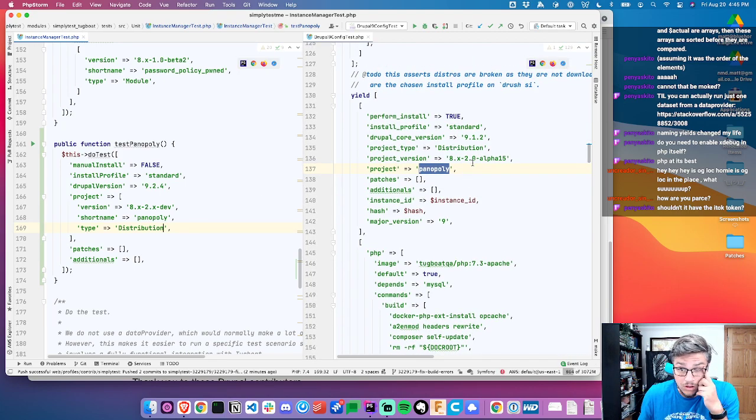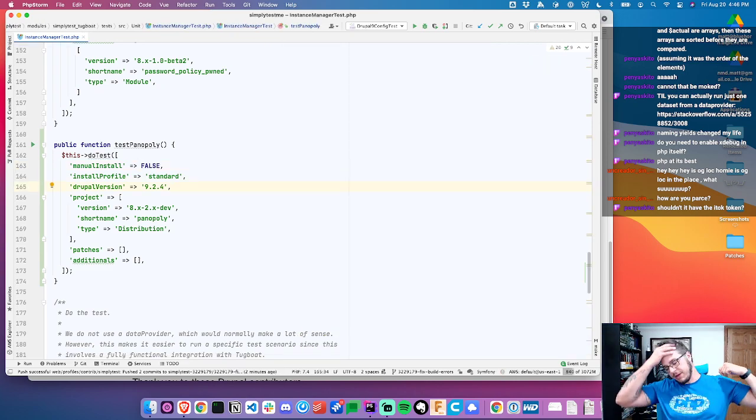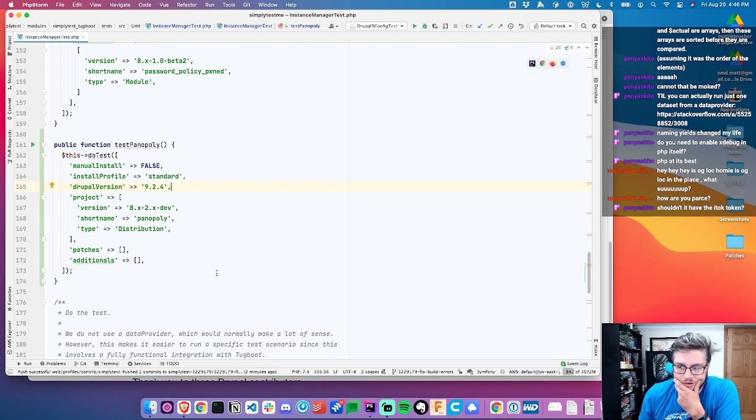So, sorry. There we go. All right, that should run it. Manual install, it's false, which is perform install true. These names are all mixed matched because one is from the new API endpoint and one was a bunch of internal stuff that just never got renamed. So yeah, that's not confusing at all.